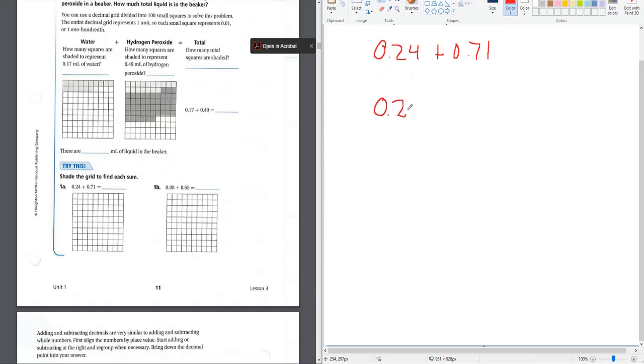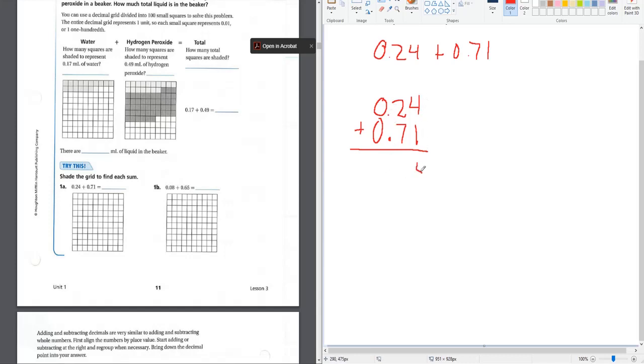So I have 0.24. The decimal goes here, so the decimal goes here. I had a 0 there, a 7 after the decimal, and then a 1. Make sure that the number of digits behind the decimal point is the same. If they're not the same, then your addition's going to come out weird. Okay, so we're going to add them just like normal numbers. I don't even really need to care that it's a decimal anymore.